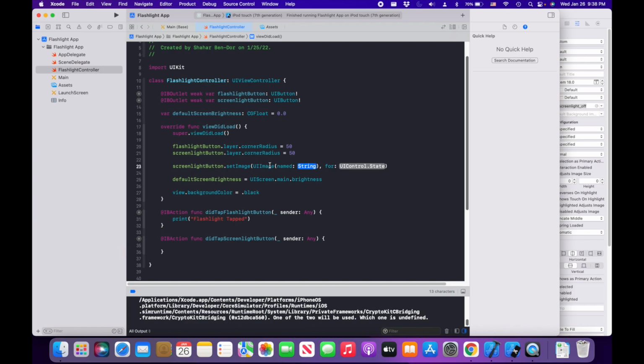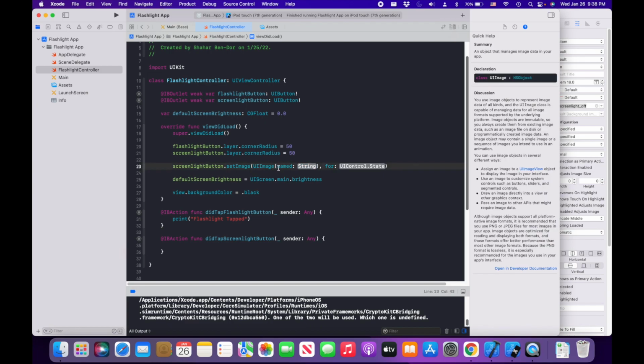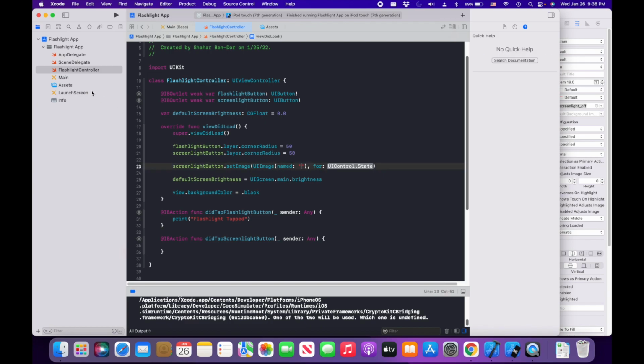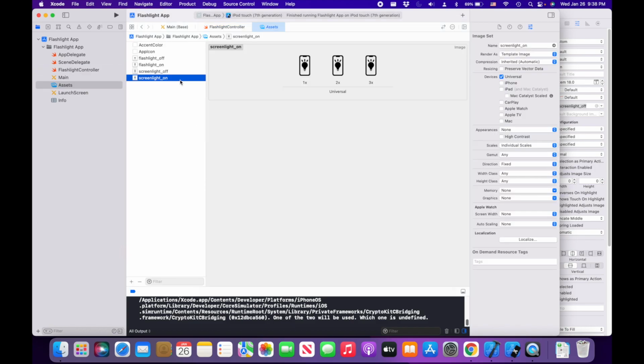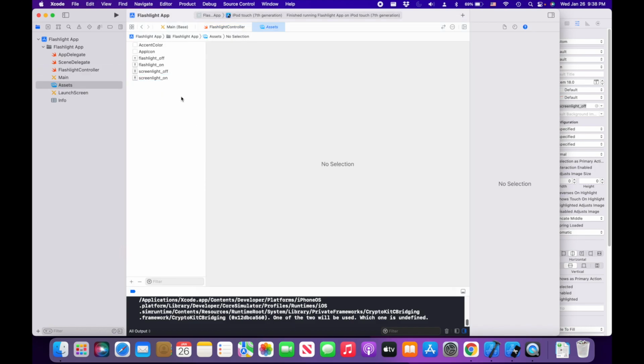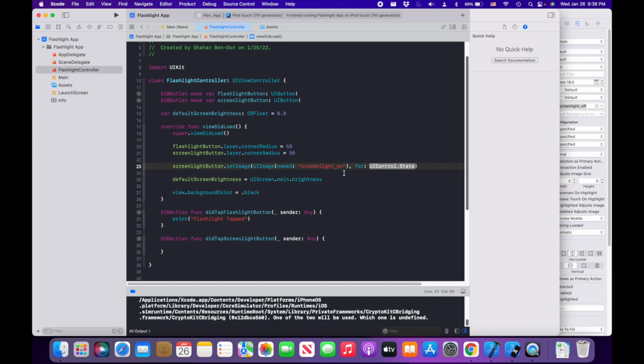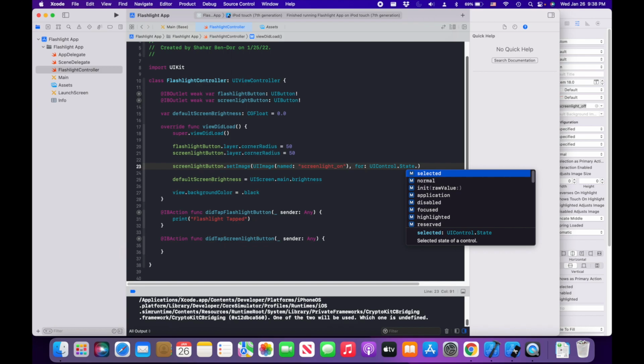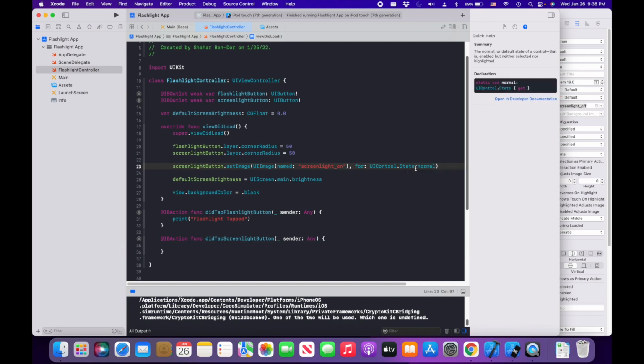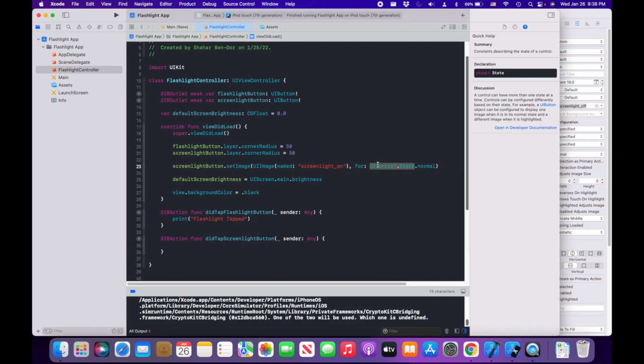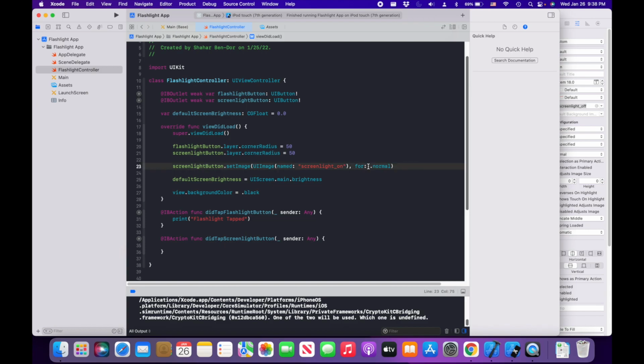This is actually the way that most developers do it. Named, and here we're going to put in a string. Our string is going to be this string right over here. And then for UIControl.State.normal, or again, like I said, it already knows that it's expecting a UIControl.State, so we can do a .normal over there.